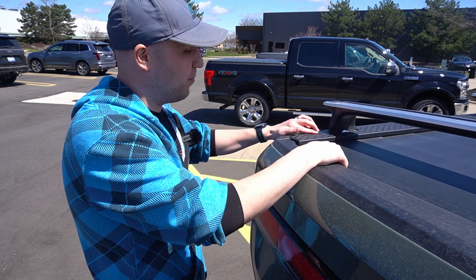It opens up pretty quickly, actually - that was a really nice speed for that to open up. You can see it's just CCS. You can pop this down if you're at a fast charger, but this is what you'd be using at home. You can get up to 11.5 kilowatts at home, something like 16 miles per hour or so. Pretty respectable charging rate - pretty much the same as Tesla. But it takes a little longer to get to a full charge because this battery is so big at 125 kilowatt hours.